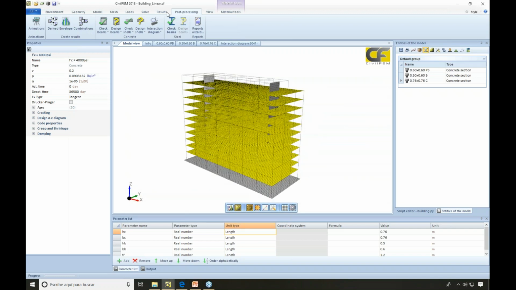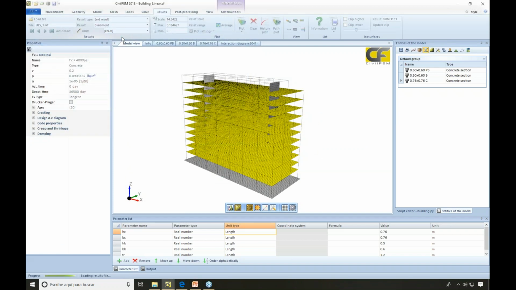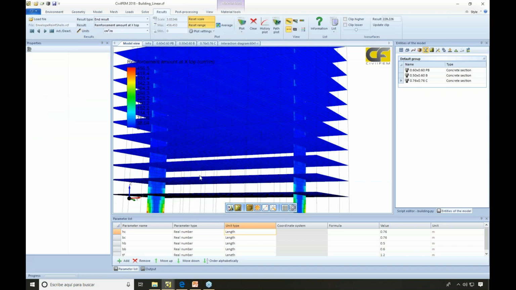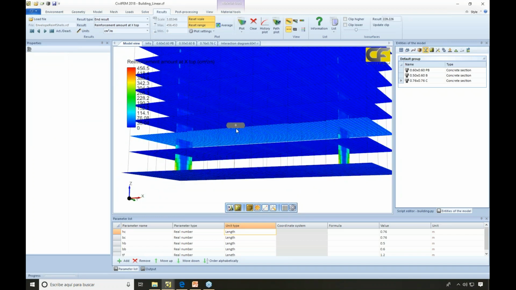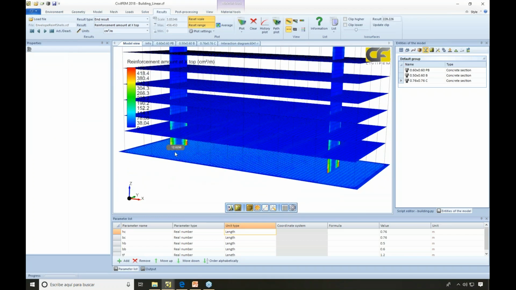Once we have them, we go here and we can plot. Here we will see that the worst part will be in the shear panels. Here we can see the worst, and later we will see that they will need a detailed study.